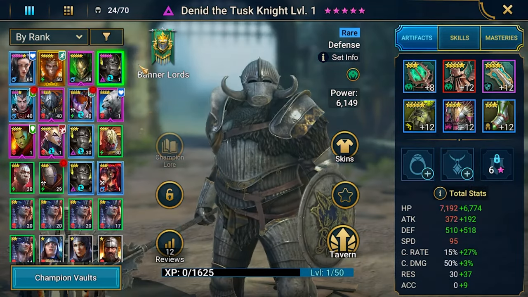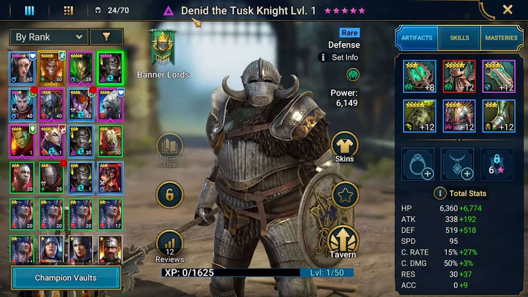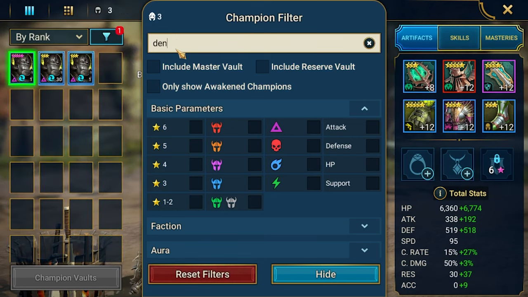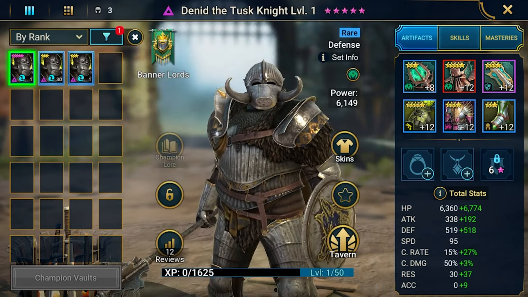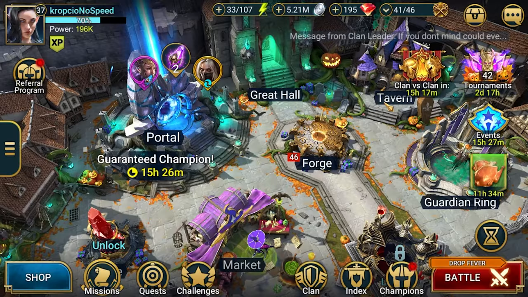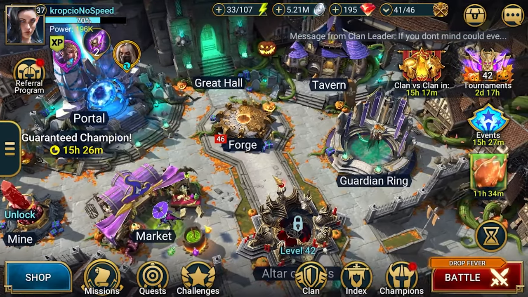In terms of the fusion, the copies of Denit, the Task Knight, so I think we got three copies, so I need to get two more copies, then I will be able to use them as a fusion material to get this new epic from the fusion. Yeah, so that will be the plan.